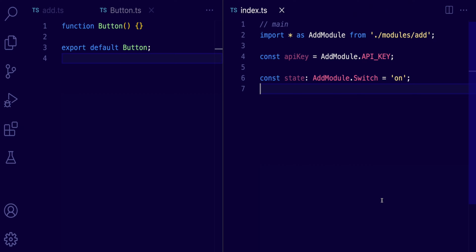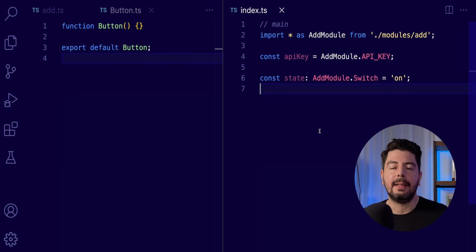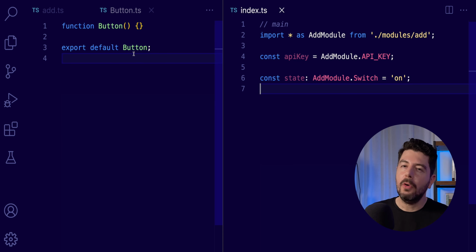To do that, we use dynamic imports. And let me show you the syntax. So here I'm using again the button, and all I want to do is to dynamically load the button in my index file. You saw that I removed the React dependency because we are not actually using React.